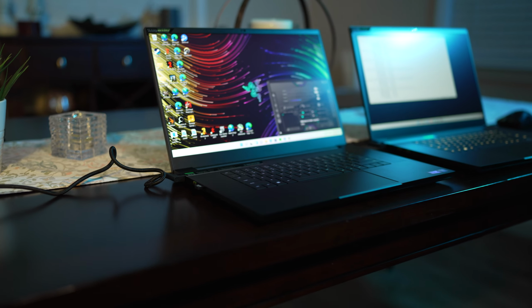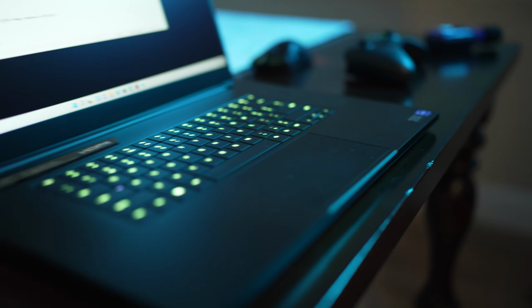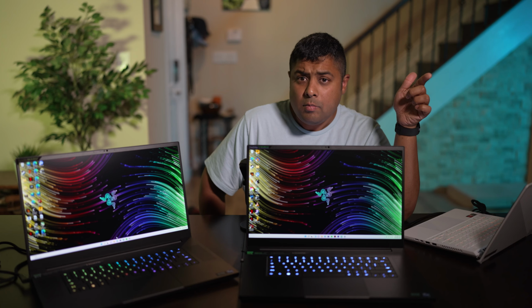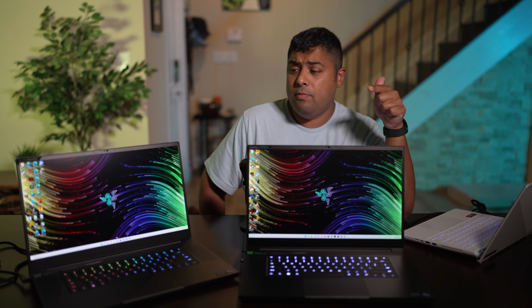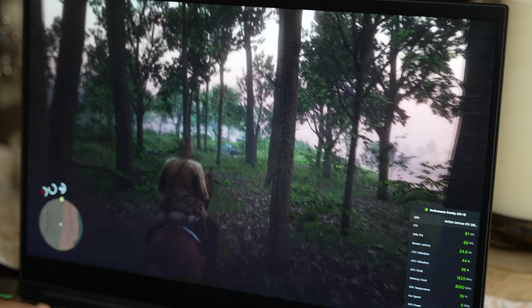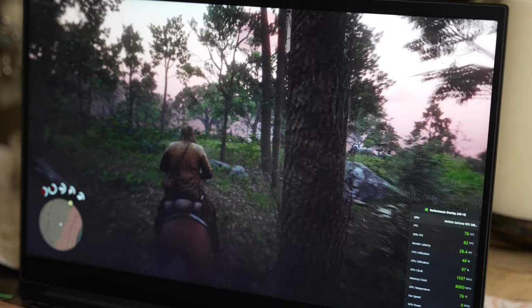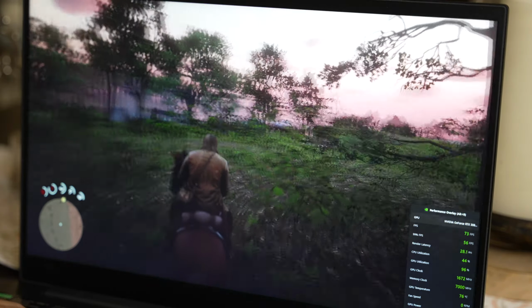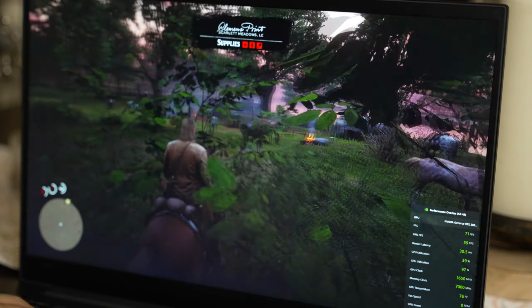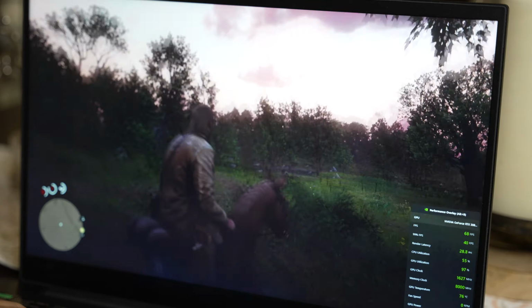I would prefer the 4K 144 hertz panel. I noticed the extra sharpness in games. I was playing Red Dead Redemption on the 4K panel, and then I was going back and forth between the QHD panel, and I did notice individual blades of grass and leaves and the detail on Arthur Morgan's hat more on the 4K panel. It was noticeable, and it did create a better experience.